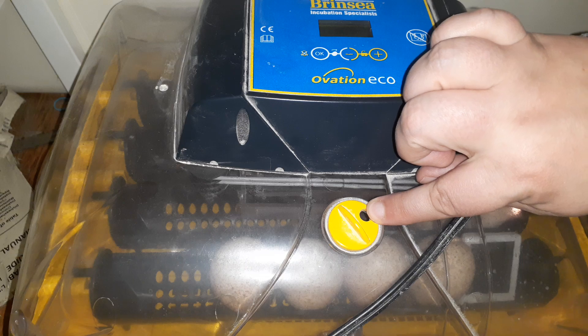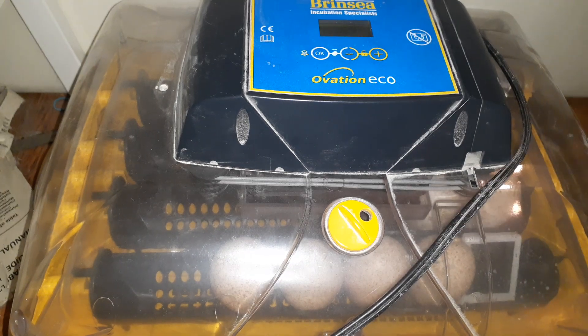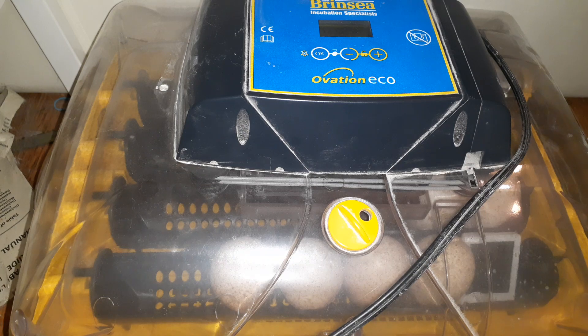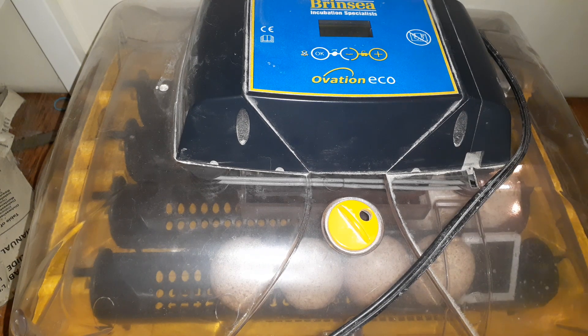Make sure your vent is open. You actually want to make sure your vents are open — all of your vents should be open because you want that air circulation. It is really, really important that you have air circulation for hatching turkey eggs. You want ventilation. Without ventilation, your turkey eggs are not going to be able to breathe, and they do need to breathe. Make sure your eggs can breathe by keeping all of your vents open. If your humidity starts to drop, add more water. Take all your plugs out — if your incubator has plugs, leave them open. If you have a humidity problem, just add more water. Do not close these vents. That is so important for hatching turkey eggs — I can't state that enough.